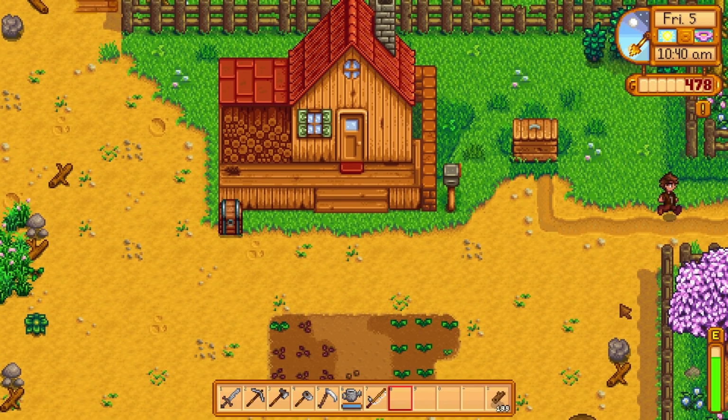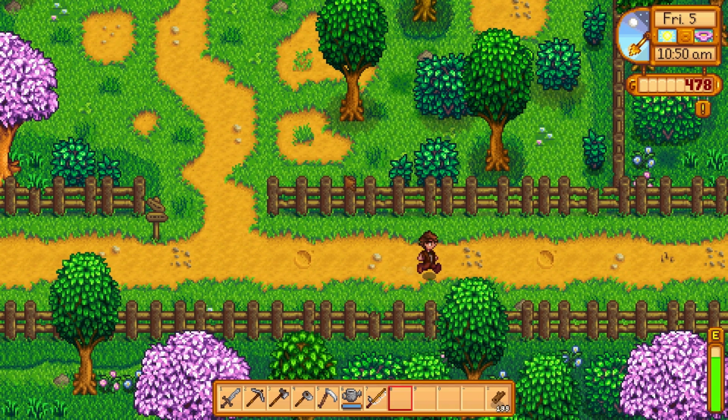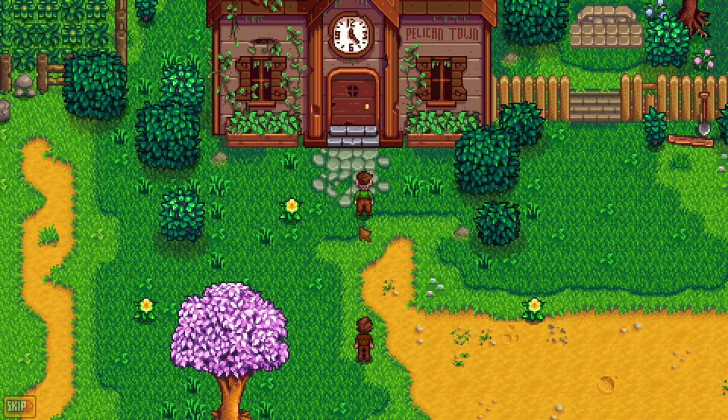And they usually kind of give something. I actually have 200 wood. But yeah, they usually give you a little bit of gold, so might as well do it. But yeah, I have 200 wood right now. We only need 100 more. Oh, great. Another cutscene. I wasn't even by the community center.